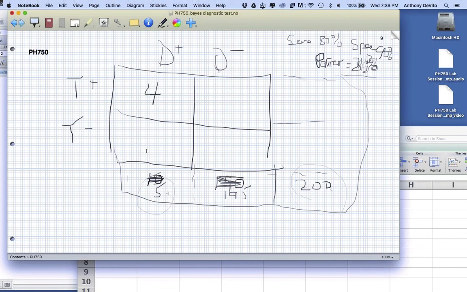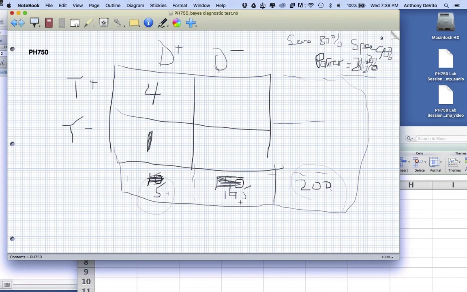So you guys see what I did there? I just made it prevalence 2.5%, so I made this number 5. So what's the probability that you would get a negative test for someone that has it? Well, you get it 20% of the time, or 1 out of 5 times, right? So one of them would test negative.